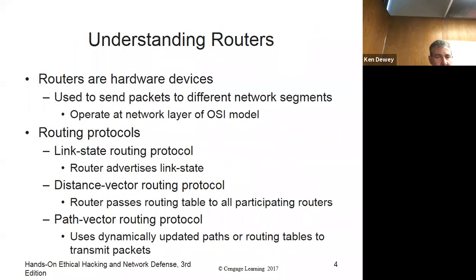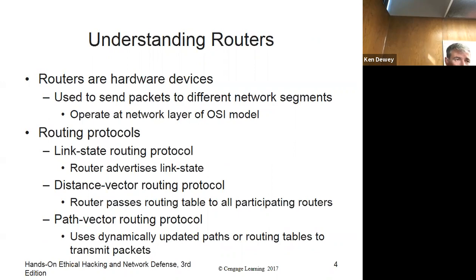Pretty basic stuff there. Tell them what a router is. If we have routers at our houses, we all have routers. You might not realize you have a router. It could be provided by your ISP, but you have one. It's a way of connecting your internal network to your external network, so as a user you send packets to different network segments.